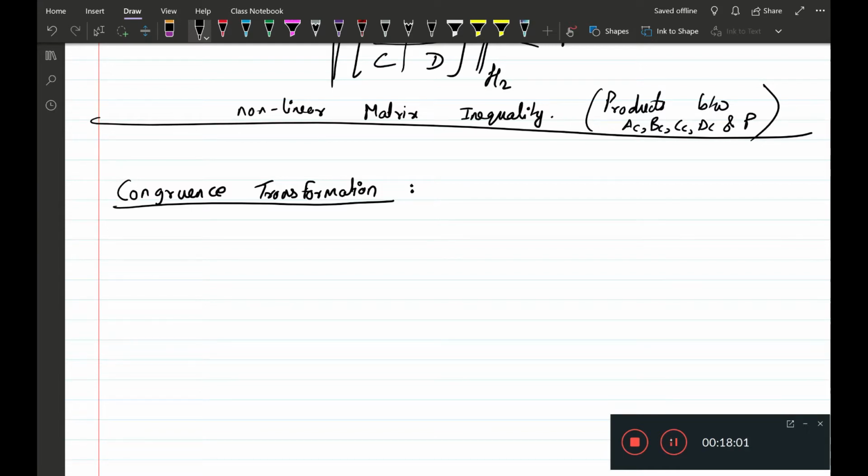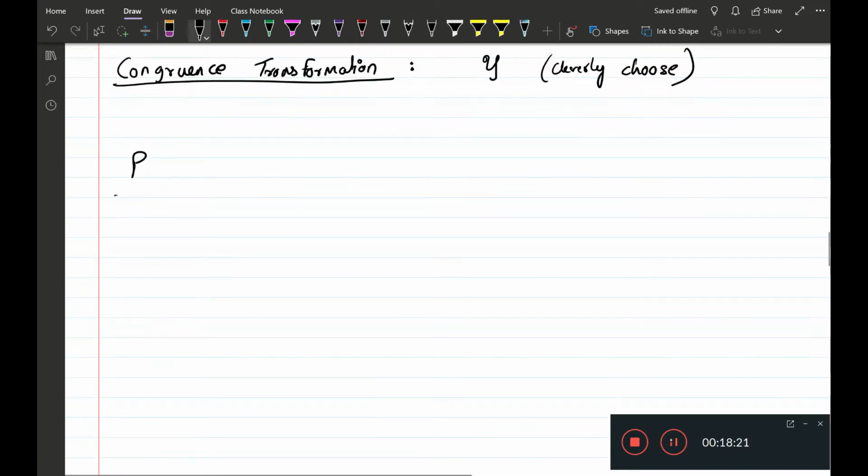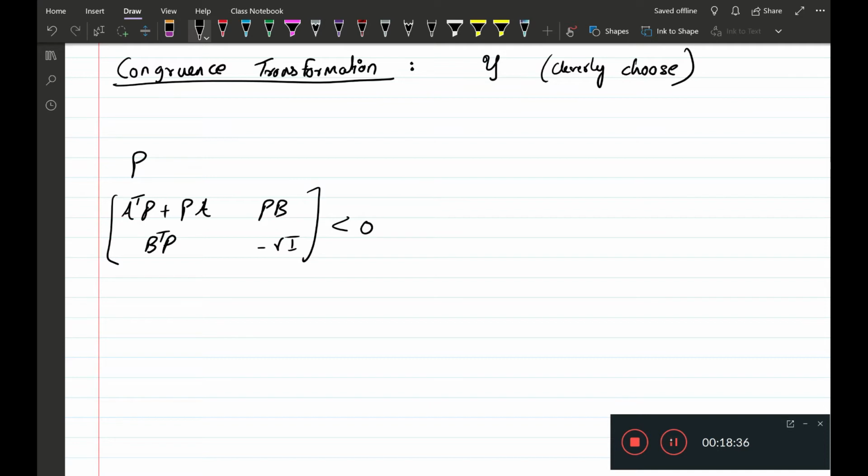So what we want to do is to find a clever matrix Y such that if we do a congruence transformation on our usual matrix inequalities, which I will quickly write down again, or let me just write down the matrices involved in these matrix inequalities.